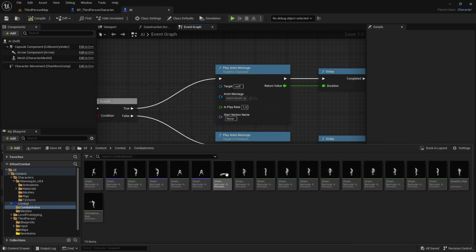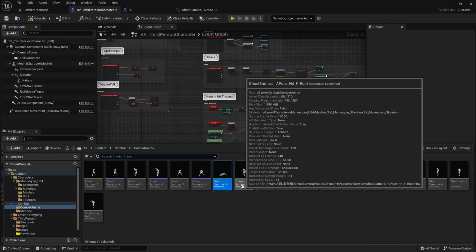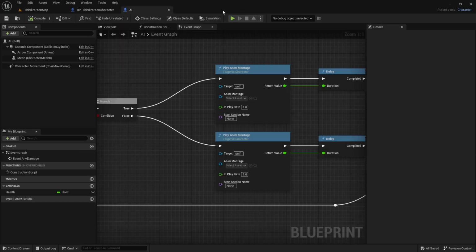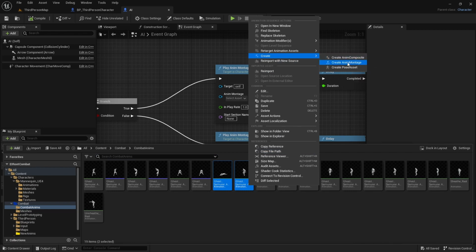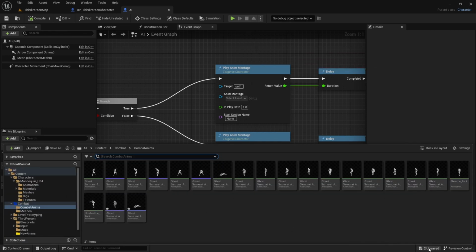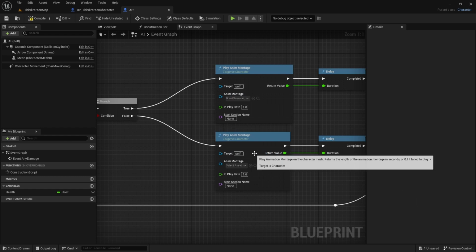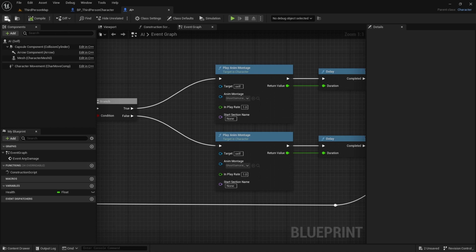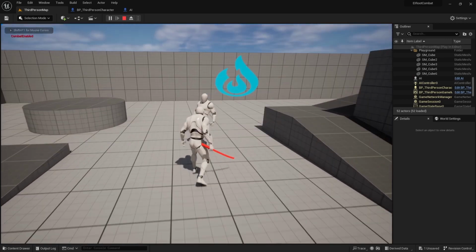So you would find whatever hit montage animation you have. This is the death animation I have, and here's the hit animation. So I'm just going to create montages of both of those, and I'm going to save both of those. So the top one, I'm going to do the death, and the bottom one, I'm going to do the hit. Go ahead and compile and save that, and we'll test that out.